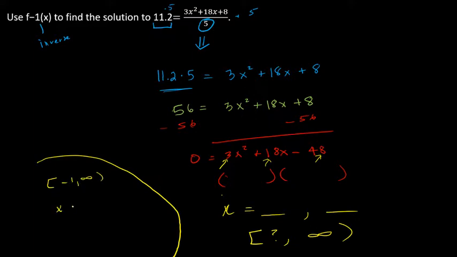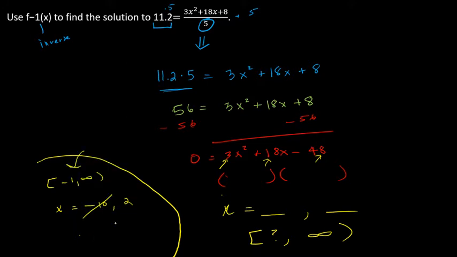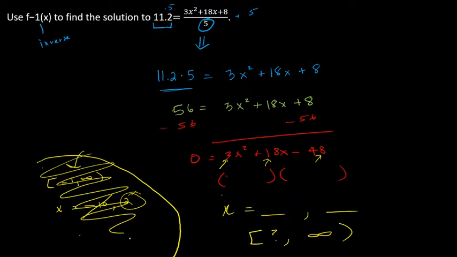So if I ended up with x equals negative 10 and x equals 2, I'm going to trash this negative 10 answer because it doesn't fall within my interval. I want the solution that falls within my interval, so I would keep x equals 2. All right? So that's just an example. That's not your interval. That's probably not your solution. I don't actually know what the solution to yours is.